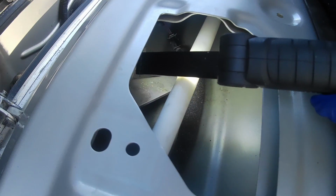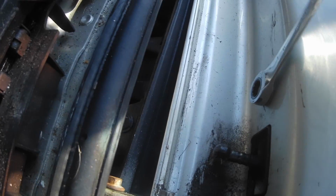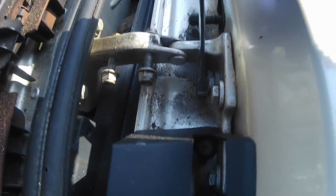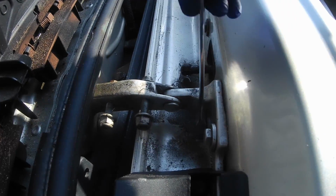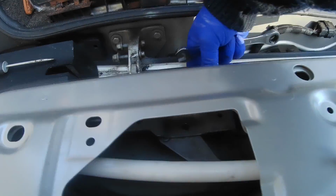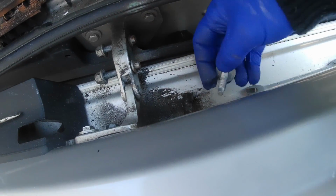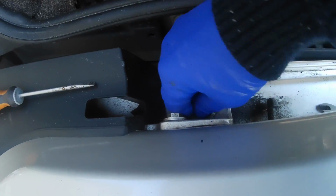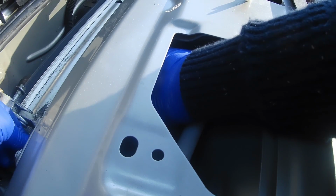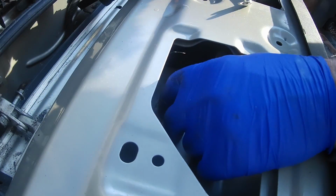So I've got these 2 bolts, not sure. Yeah, I think they're these 2 bolts back here. And it's this one down here. That's me pulling it off from in there. One, and the other one is probably, now let's see if I can get that out of here.